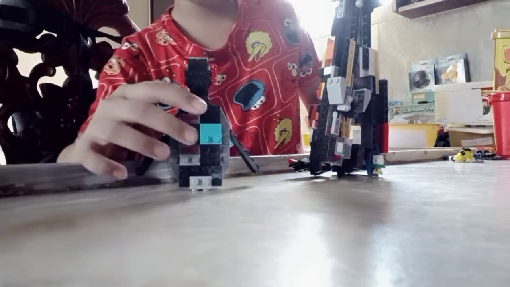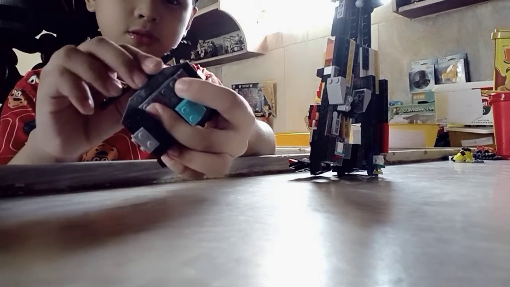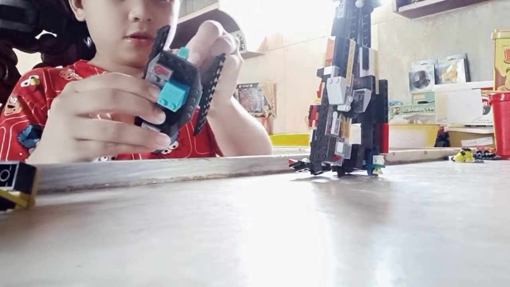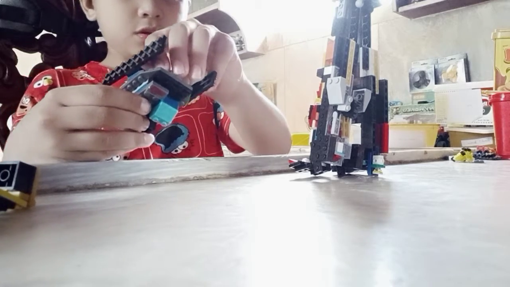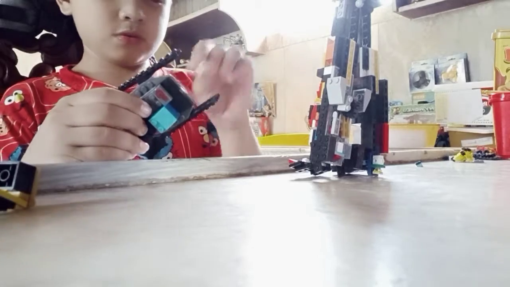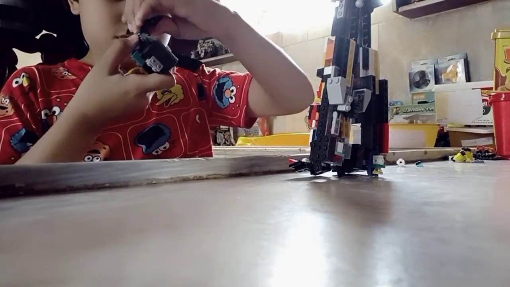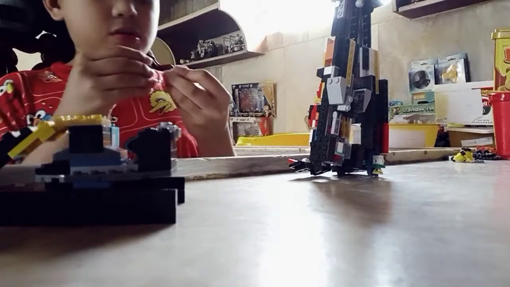Okay, let's get the Scavenger. Now let's transform Scavenger into excavator mode. So, turn these, then remove the hook, then twist. Okay, now we twist, then attach this, then attach the thing right there. Oops, it's broken. Okay, now let's attach this. Then we need to attach the arms. There is this.